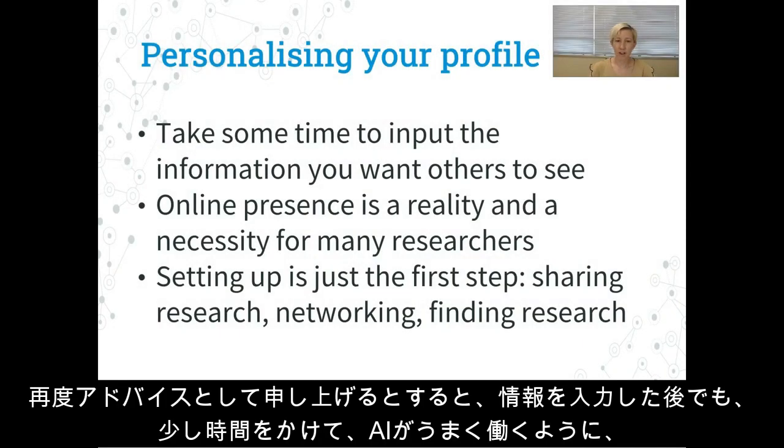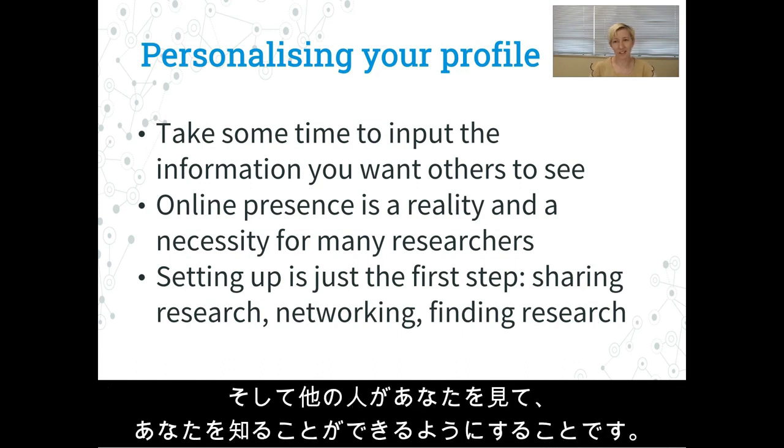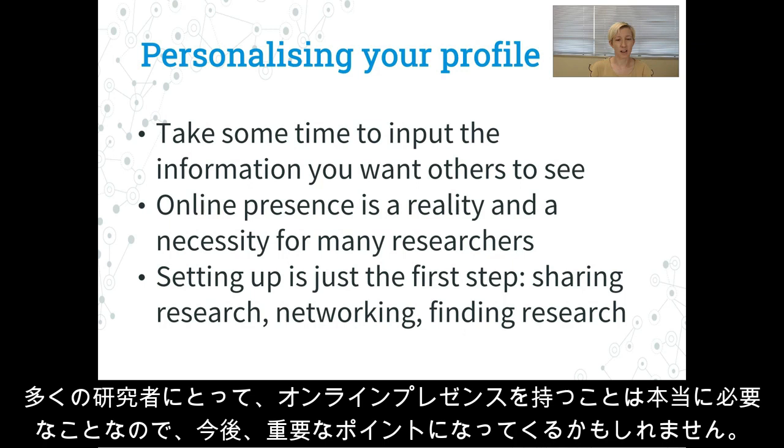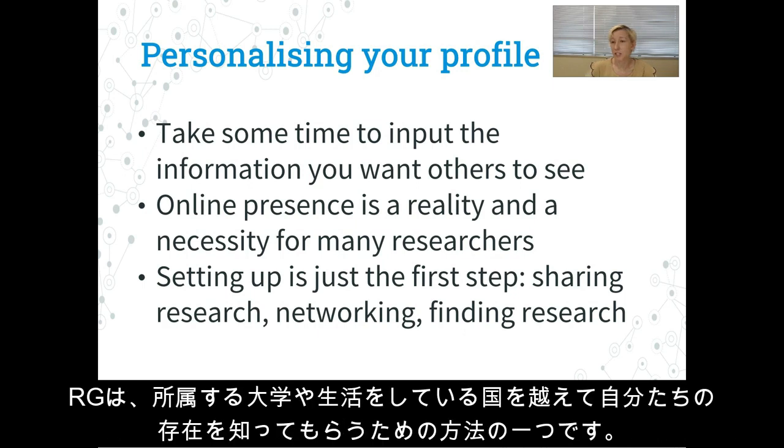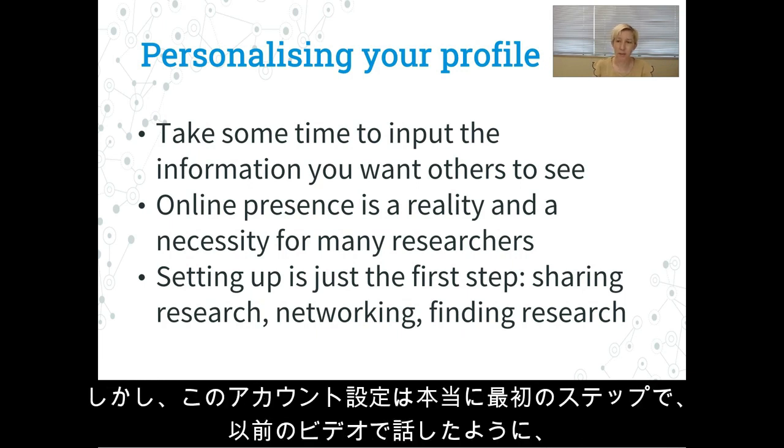So once again, my advice is to take a little bit of time, even after you've input your information. Give it a chance for the algorithms to work and for other people to get to see you and to get to know you. Having an online presence is becoming a real necessity for many researchers. So perhaps this is going to be something important in the future. ResearchGate is just one of these ways to make ourselves known beyond our universities and beyond our own countries. But setting up your account really is the first step.